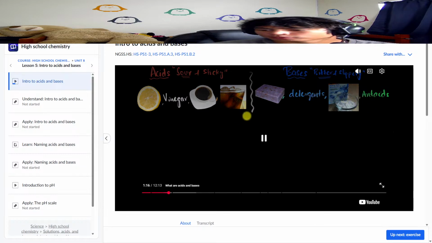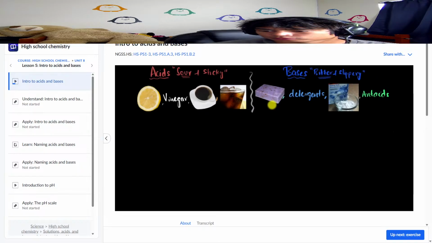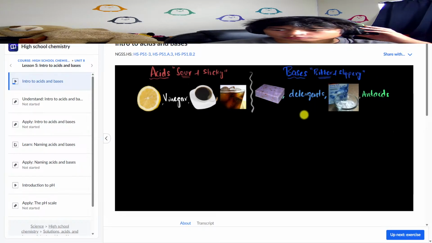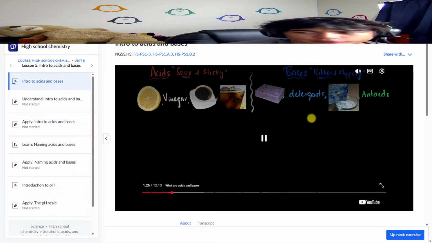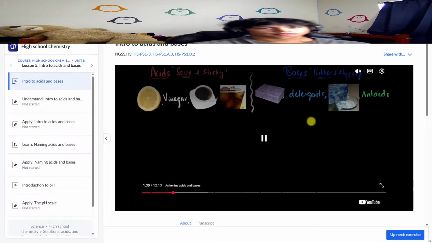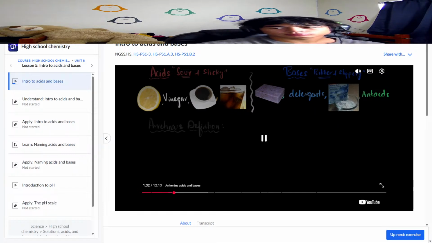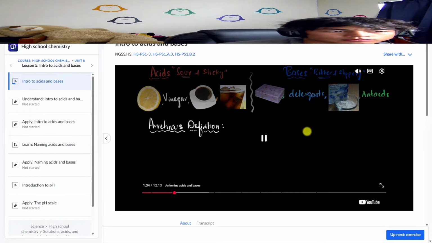But of course, this is not a great definition of acids and bases. There could be so many other things that are sour or bitter, which may not be acids or bases. So, can we come up with a more concrete definition? There is more than one way to define acids and bases, but we're going to start simple. We're going to use what we call the Arrhenius definition or the Arrhenius model of thinking about acids or bases.